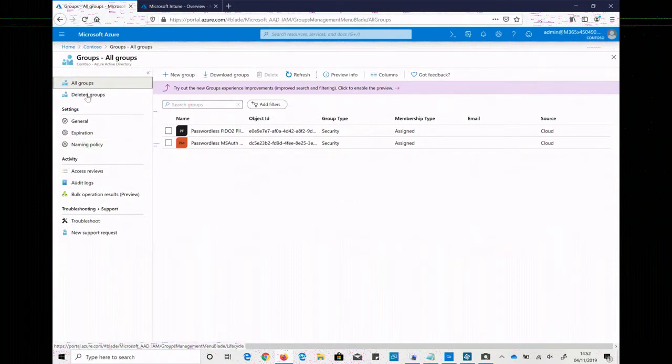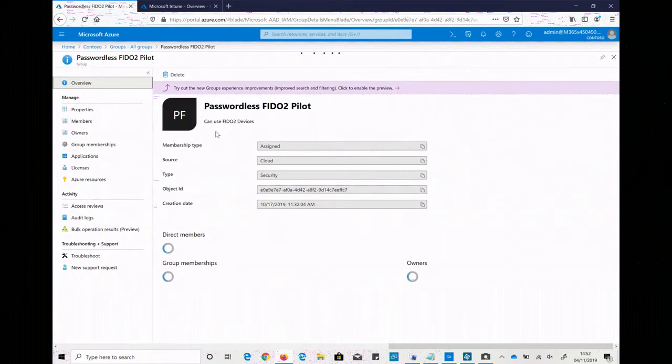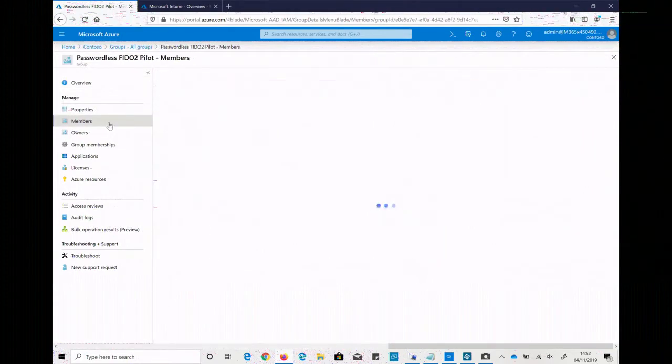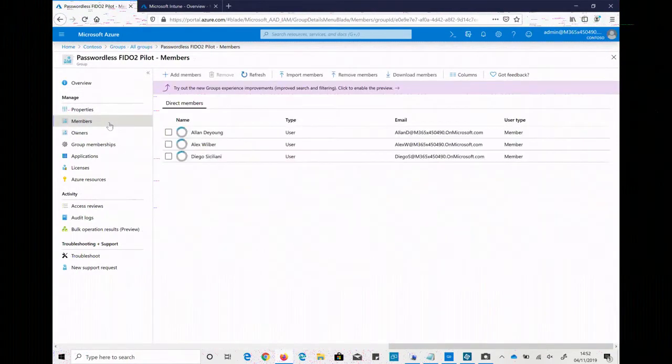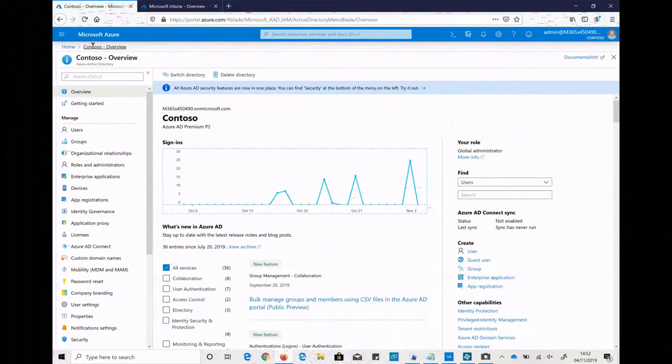Okay? So I've got two groups, and I'm going to pilot a passwordless rollout for you. I've got a group for FIDO2 devices, and I've got a separate group for MS Auth, the Microsoft Authenticator, and I've got a phone for demonstrating that. So for example, in my FIDO2 group, I've placed Alex, and so I'm going to use Alex as my demo account for that. And I've got a lady called Lynn in my MS Auth group, and I'll demonstrate that.